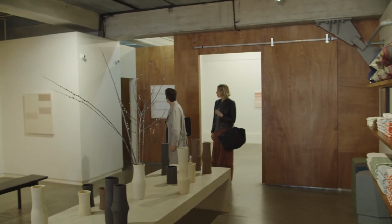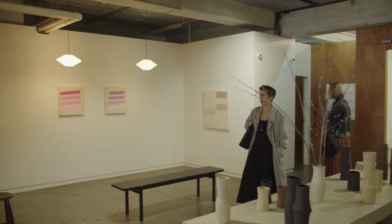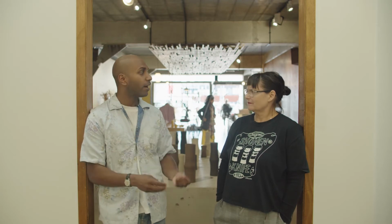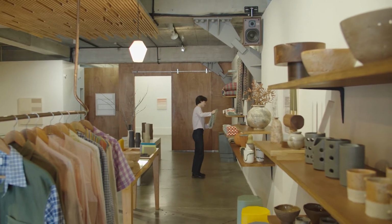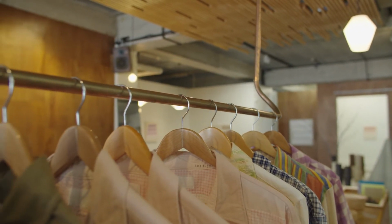Naturally, with existing for 5 years, we've created somewhat of a stable of artists, which for practical reasons is great. But we definitely try and encourage new blood, new artists coming into the space. So veering off somewhat from that typical dealer relationship, I think. Because that's something that's really cool as well, that you can feel there's a definite continuity throughout the 3 spaces, which I think works exceptionally well.